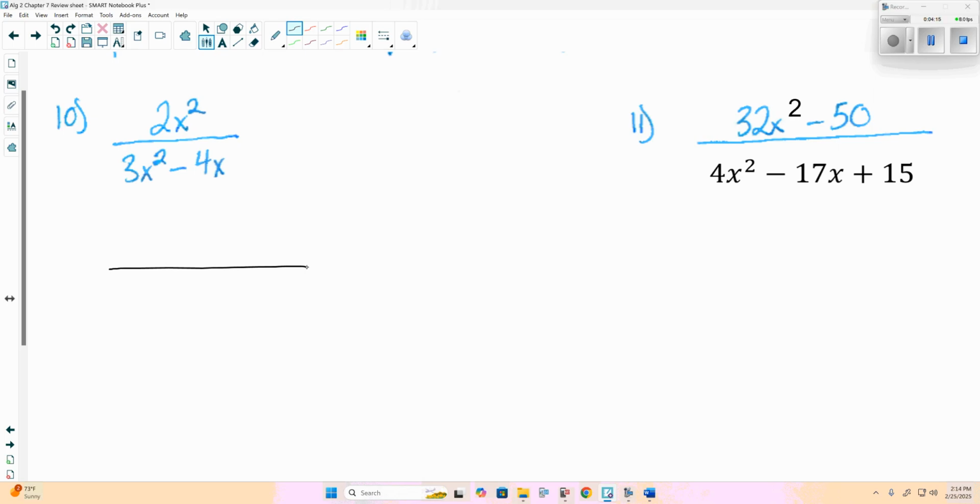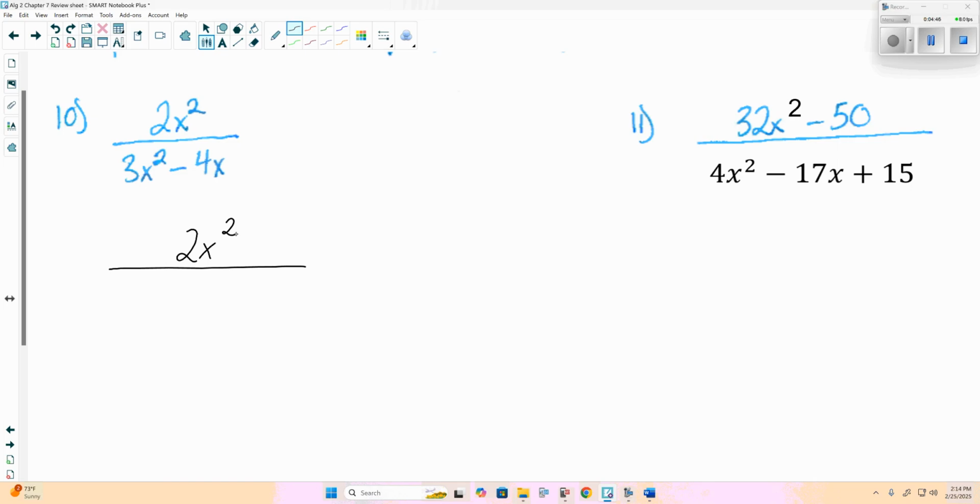Ten through 13, simplify. Whenever we're simplifying any of these here, we need to factor. We need to factor the numerator and denominator, the top and bottom of this fraction as far as it'll possibly go. So we look at number 10, 2x squared. Well, that's as factored as it gets. The main reason we know that is as simplified as it gets is because there's exactly one term, one single term. Can't simplify any further than that.